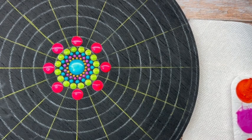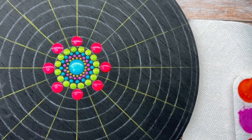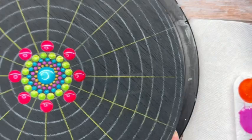Okay, cleaning off the tool here again. Yeah, that little wet paper towel trick does the trick. So there we go. What do you think of that? Boy, the colors just really bounce off each other, don't they? Beautiful. Now we're going to come in and do some gold tapers around these.